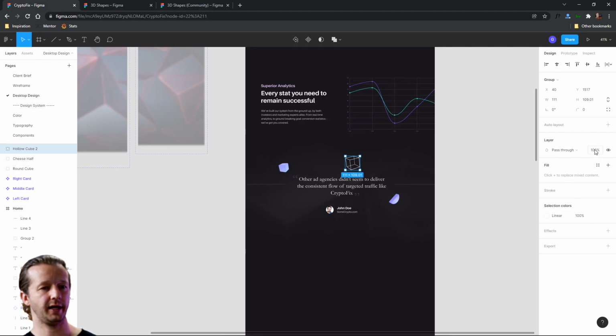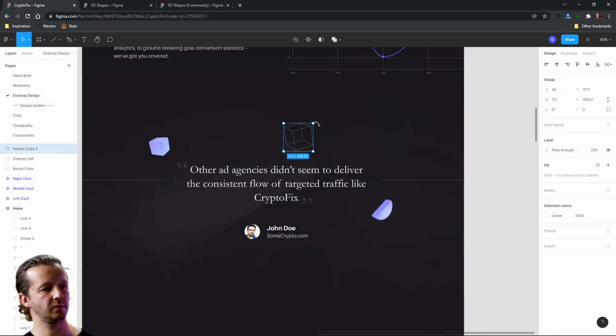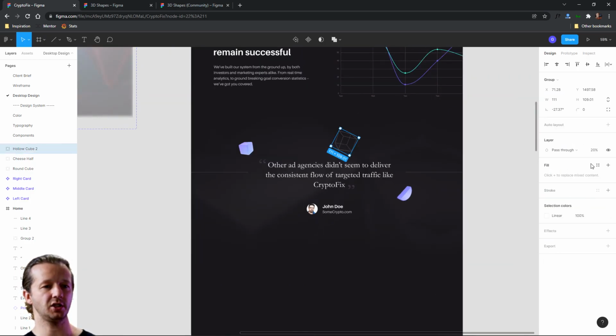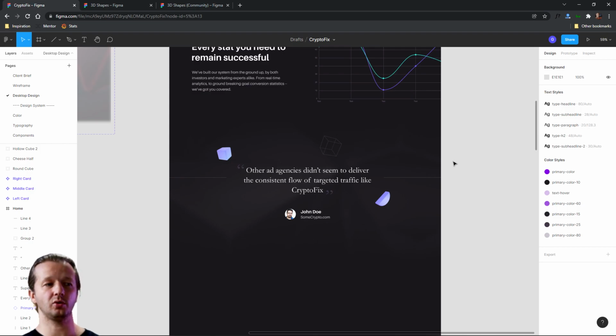And let's go ahead and change that pass-through maybe to like 20%. And you could do anything you want, rotating it. Maybe change this to 10% instead. And there we go. So now we just created a really cool section of the design that has texture, that has graphic design elements, a new font face, and this really just helps change the perspective of the layout so that it's not so typical and standard in nature.